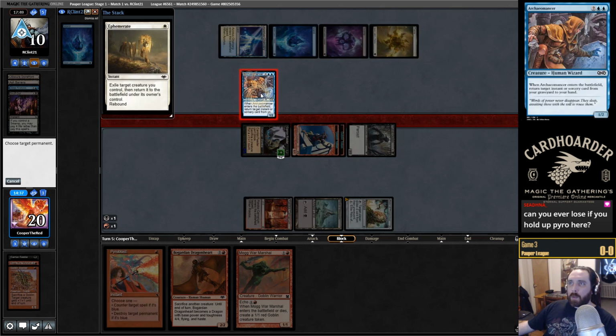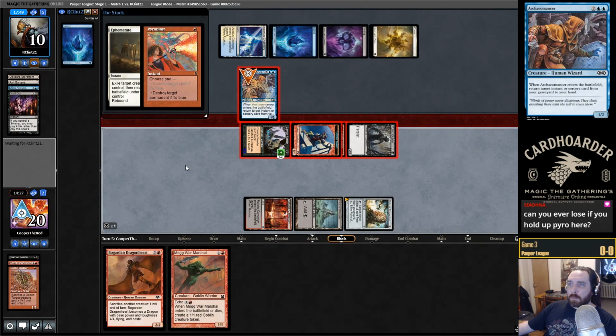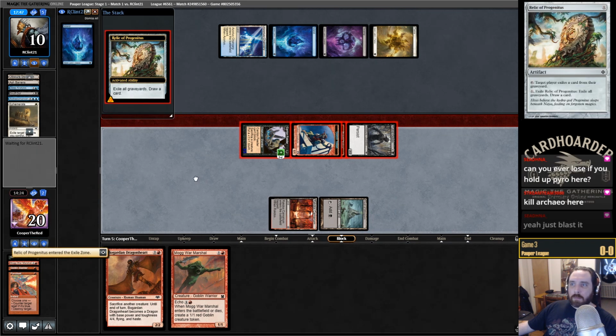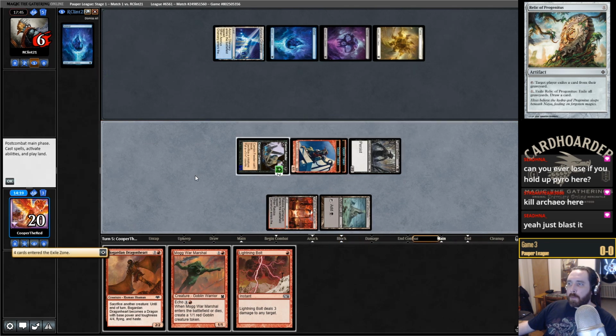I was kind of thinking we would want to get rid of Archaeomancer, because blinking Archaeomancer seems pretty good. Blast them! Okay, take 4.